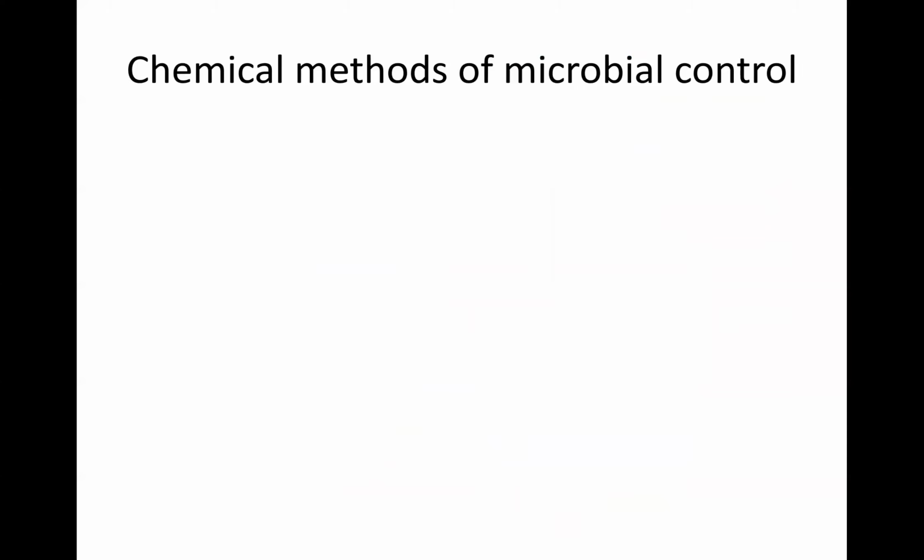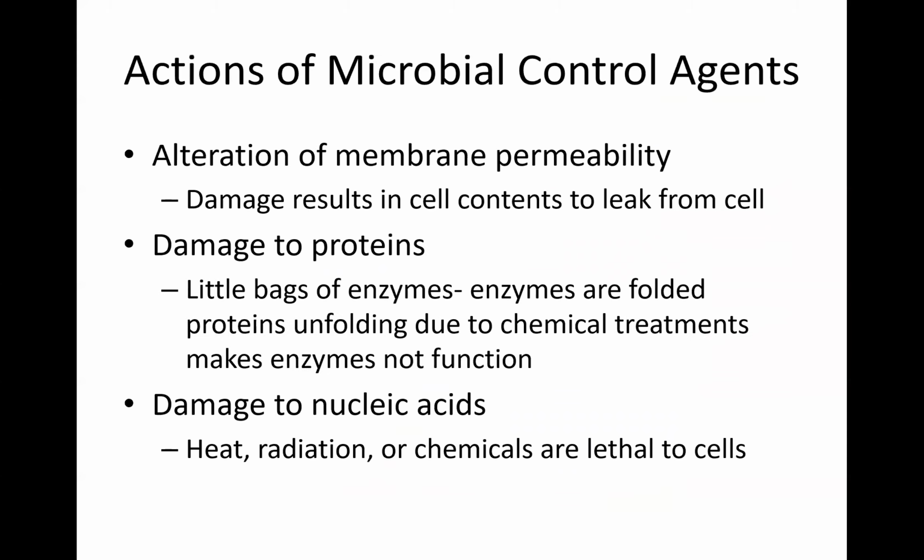All right, now we're going to think about chemical methods here really quickly. When we think about chemical methods, we think about these different actions that can take place of how they're going to be utilized on the microorganism. Some will change the permeability of the membrane. Remember that that cell membrane is really supposed to be there for protection. And if you damage that cell membrane, now you're going to have this leaky sort of component taking place, and eventually that cell membrane loses its integrity. So you can alter the cell membrane.